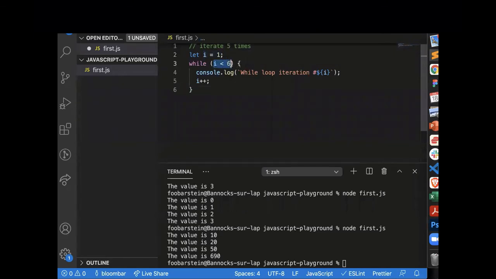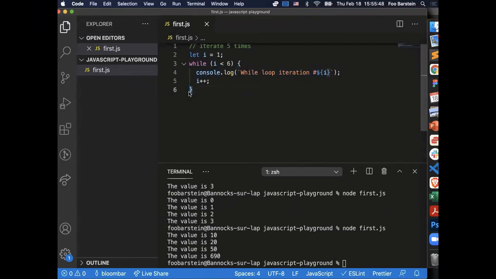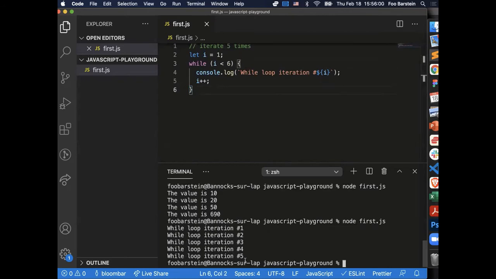As long as i is less than 6, we'll print out the value of i. Curly braces, of course, surround your blocks of code, whether they're for loops, while loops, if statements, or function definitions. Curly braces are the block identifier. So 1, 2, 3, 4, 5, just like the for loop we had earlier, I'm iterating through the values 1 through 5 and just printing them out.